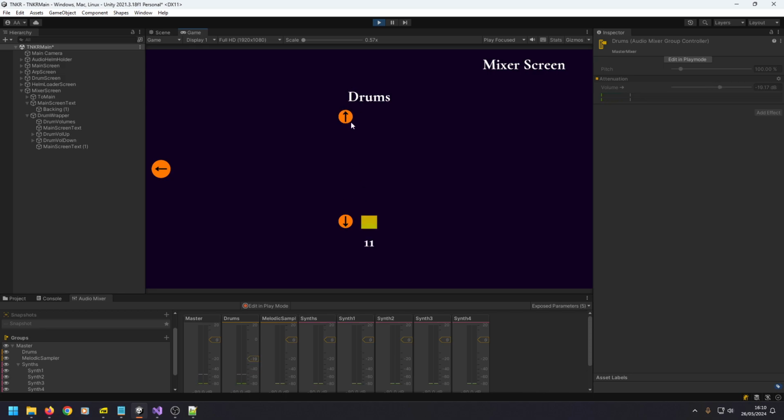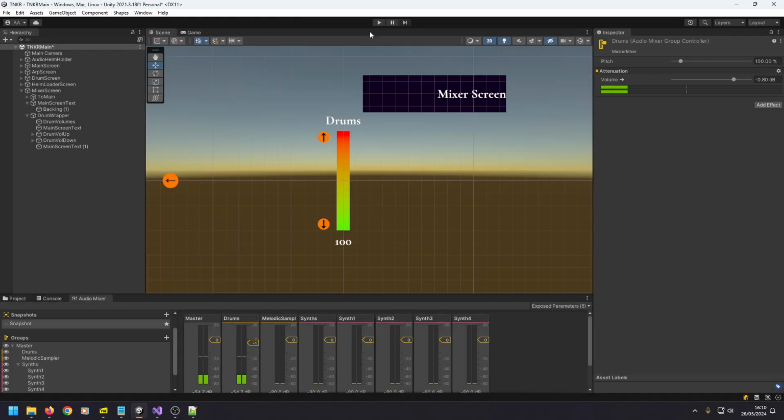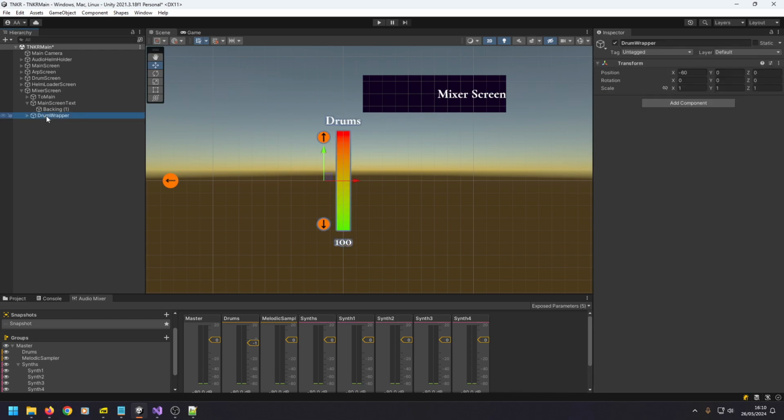That's actually, I think that's working really nicely. Perfect. So, well, you know what that means. Now we just have to do that for all of the synths.